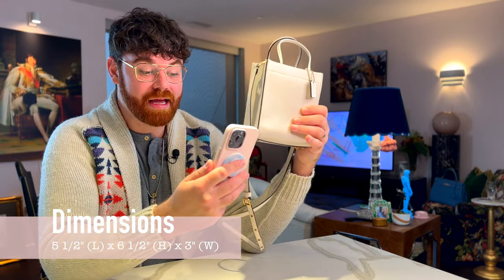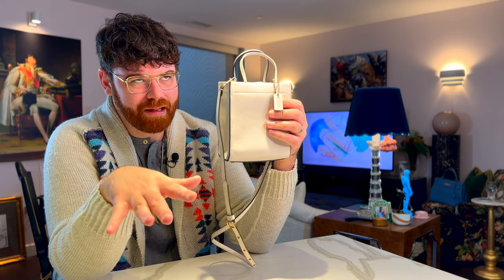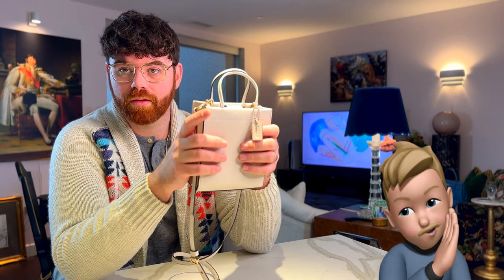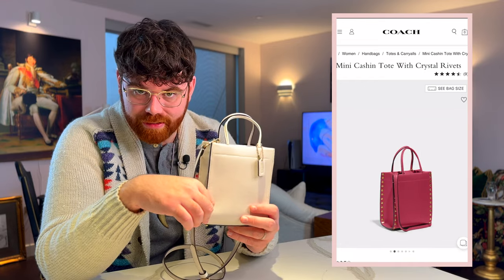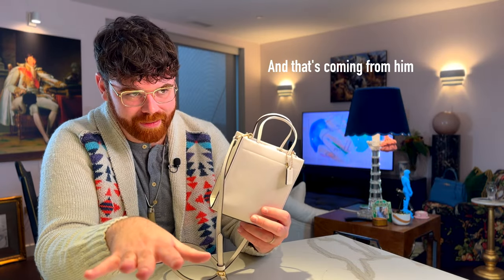What are the dimensions of the Coach Mini Cash and Tote? It is five and a half inches in length, six and a half inches tall, and three inches wide. Price point: the chalk leather and the coated canvas signature are both $250. Should the canvas signature be $250? Probably not — I'd pay maybe $175 to $200 for that — but the leather version at $250 is pretty good. And it hasn't seen a price increase, which is kind of amazing. There are also other versions: a brass rivet version at $295, and a crystal rivet version at $350. Are the crystals Swarovski? I don't know. Is it necessary on such a small bag? I think it's overkill.